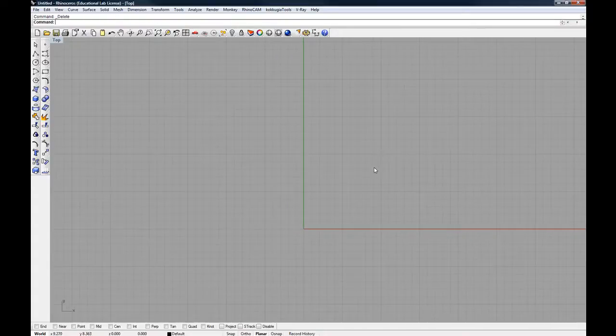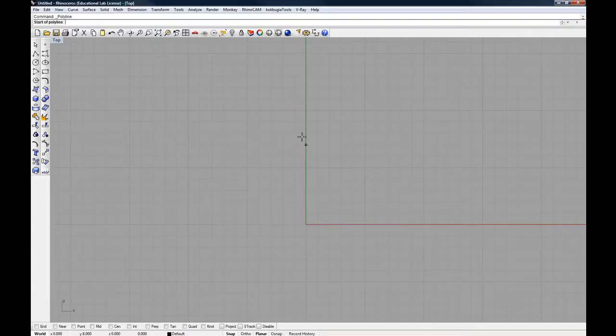We also can take advantage of the fact that we have a grid here. So I'm going to just rerun that command, starting the polyline. And I'm going to come down here to where it says snap, and click on that so that it becomes bold. And now you'll notice that as I move around my grid, my cursor is actually snapping to that grid. So anywhere I click, I'm going to be placing a point on the grid.